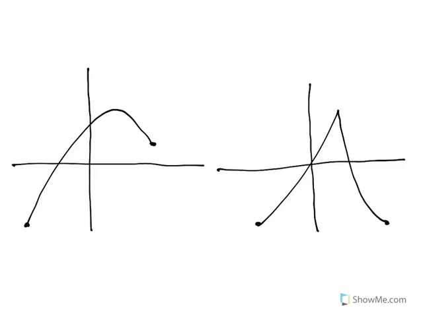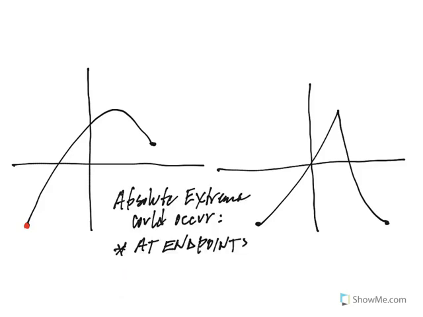And I think these two pictures illustrate where the highest and lowest points could actually occur. If you look at this first picture, the one on the left, you'll notice that the lowest point occurs right here at an endpoint. Now we can also have a picture that looks something like this, where the lowest point is down here, and the highest point is at the other endpoint. So my absolute extrema could occur at the endpoints, so I need to check those.